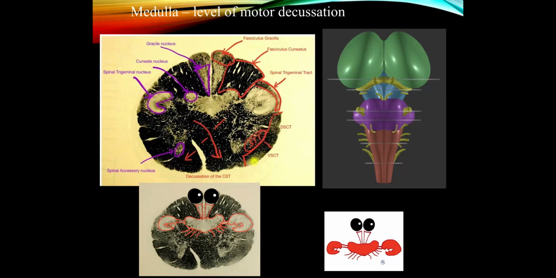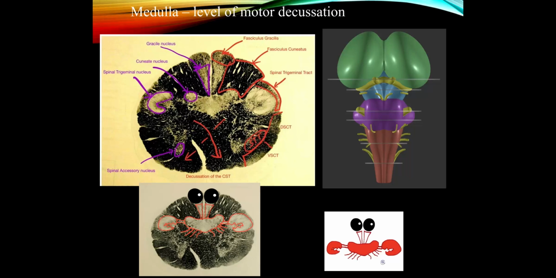Now we have other pathways out here that we will talk about in a lot more detail in our upcoming lecture on the cerebellum. So we have the dorsal and ventral spinocerebellar tracts. As a big picture, this is just conveying information to the cerebellum about where your arms and legs are in space. We also have the spinothalamic tract right here. Remember that this conveys pain and temperature, and that these fibers have already crossed over in the spinal cord. So if we have a lesion here in this lateral portion of the medulla, the patient is going to have a loss of pain and temperature on the opposite side of the body.